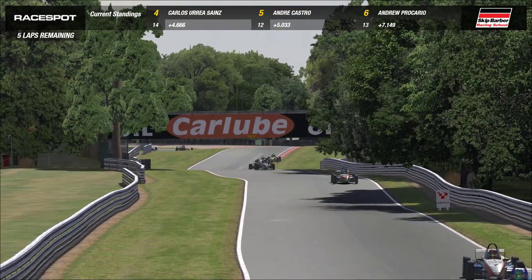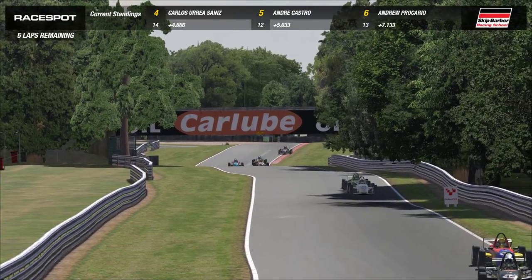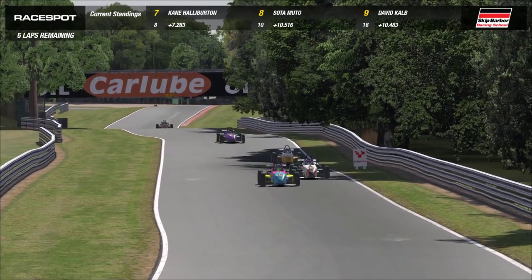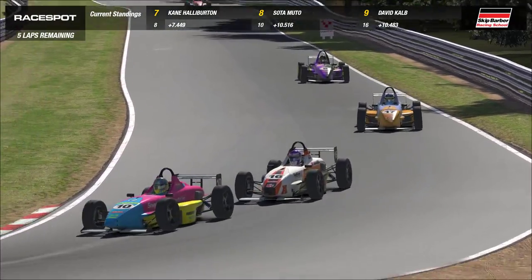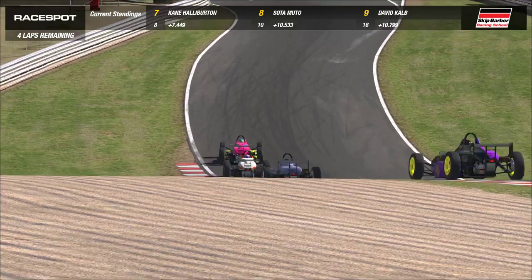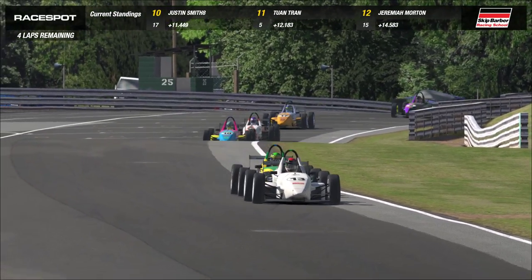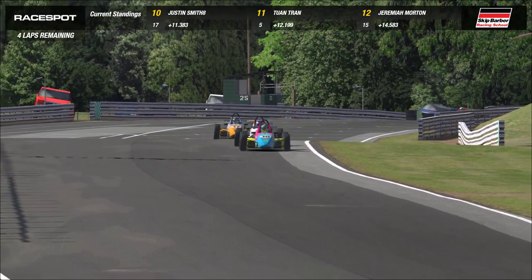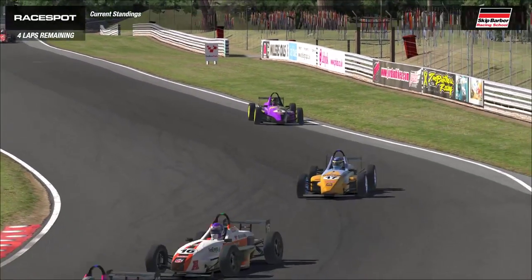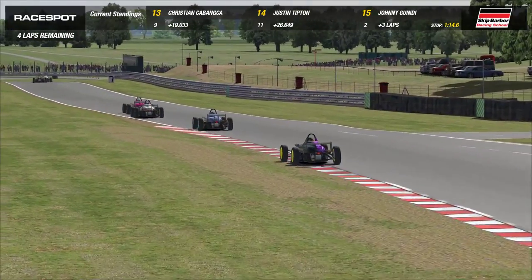Fight for P8 has been hot as well. This is towards the tail end of your top 10, and this has been basically just where a lot of action has been happening. The 6th machine of David Cobb currently in that spot, and he gives it up early to Sota Muto. There's likely a bit of damage on that number 16 machine. But so Sota Muto is going to pick up your eighth spot. Also have a couple other cars in this little pack. You have Tuan Tron in the 5. Then you have the 17 of Justin Smith in this little 3 or 4 car scrap. They are somewhat spread out. There are a couple other cars straggling behind just a little bit for the most part. Those are the 4 involved in this fight.